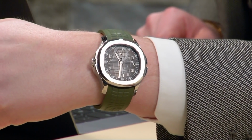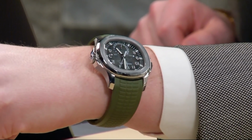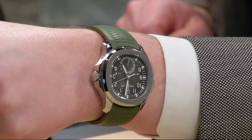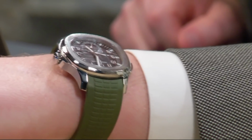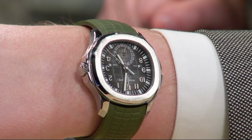Amazing watch. And as you know, I've got the Reverso itch going on right now, so I'm happy to see that. So today I am wearing a 5164A in stainless steel with a green khaki strap. I've actually been wearing this watch for probably the past 2 or 3 weeks. I'm in the process of moving. I just moved, and all of my watches are tucked away in places I'll probably never be able to find them again. So I've been rocking this. Obviously, it's always a nice opportunity to be able to wear a watch with a GMT function when you're traveling.